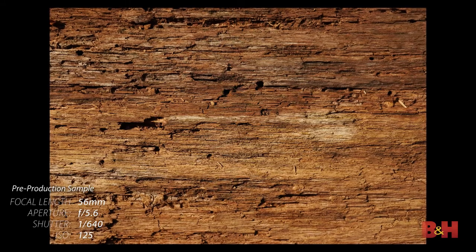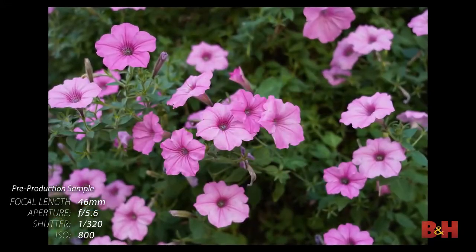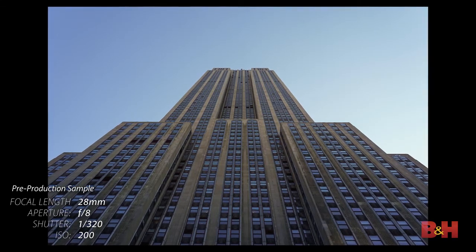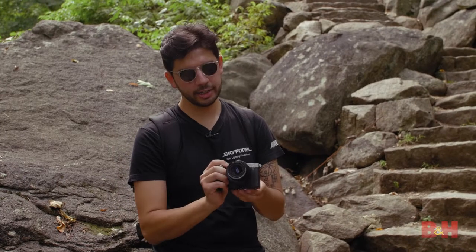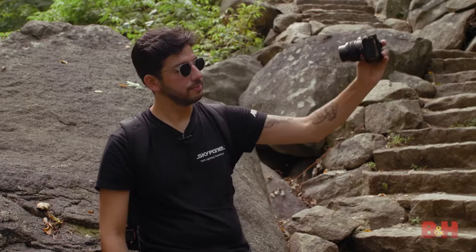While this is definitely an entry-level lens, the optical quality is superb edge-to-edge. Bokeh is pleasing and optical distortion is very good at the wide end. I took some architectural shots and there was nothing really going on in terms of distortion. The third notable thing is the very short minimum focusing distance on the wide end — cinematographers and lovers of the selfie will rejoice over how easy it is to get close and stay sharp.